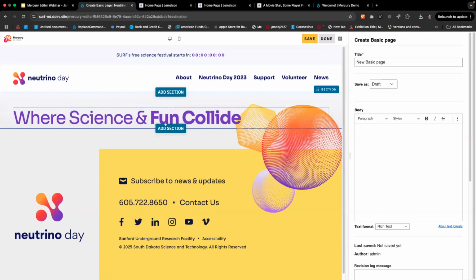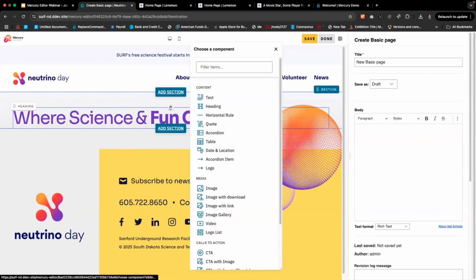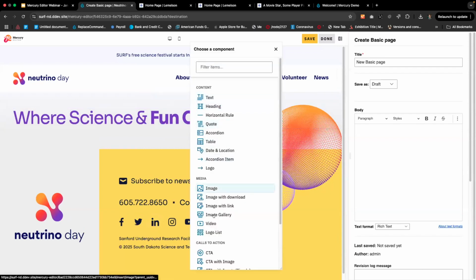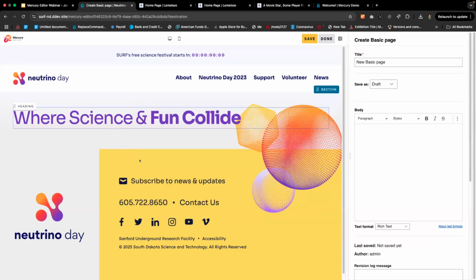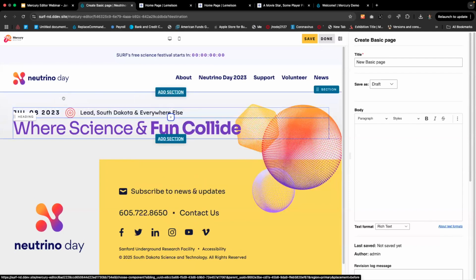There's a plus button that's kind of hidden behind this add section to add a component below heading. Since I can't see that one, I'm just going to use the top one, add this custom date and location component. Again, when we think about components, these are really paragraph types. If you're familiar with the paragraph module in Drupal, I'm going to add the date, the location of Lead, South Dakota. Again, this particular component, this kind of date location lockup, is specific to this project and this client. Again, I'm going to wrap that in some bold tags just so that it looks a little nicer. Hit save, and it drops that component onto the canvas.